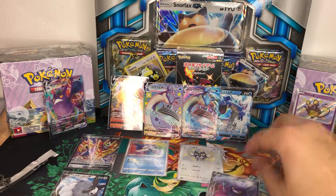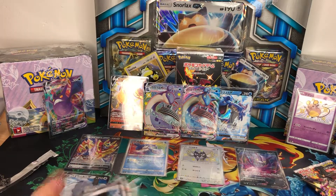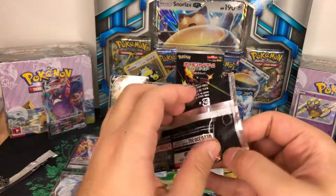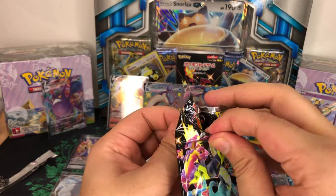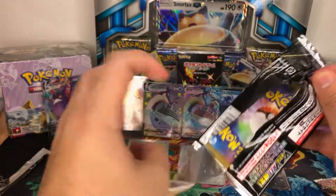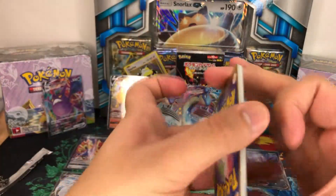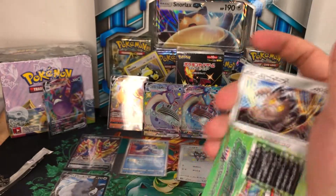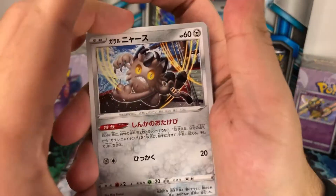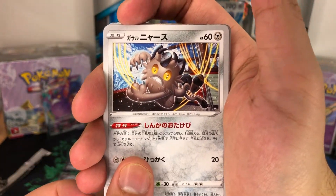This is the Lapras box, isn't it? Look - we've got the Lapras VMAX Shiny, the Lapras VMAX, and then we've got a Lapras V. This is 110% the Lapras box - that's what I'm going to call it. You know what, I can't complain, I'll take that. We'll have to see what the final two packs brings, because as far as I'm aware there shouldn't really be another full art shiny. But if there was to be, that's a whole lot of gas in the engine.